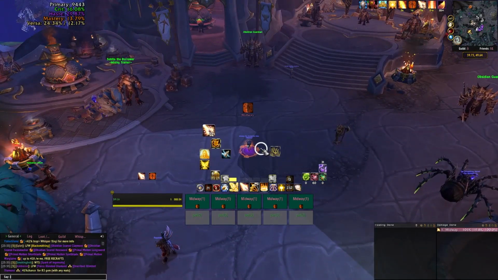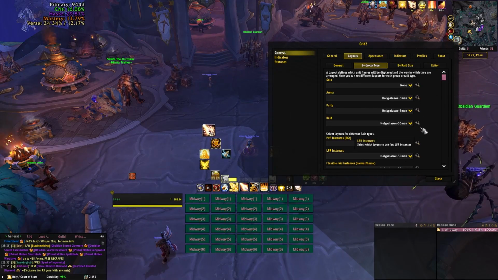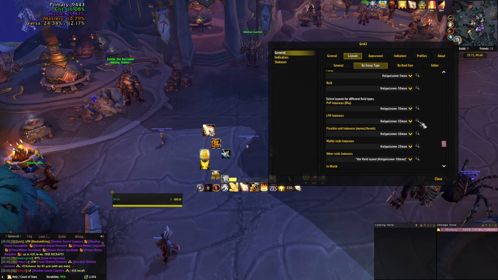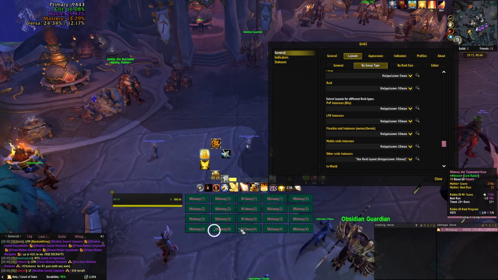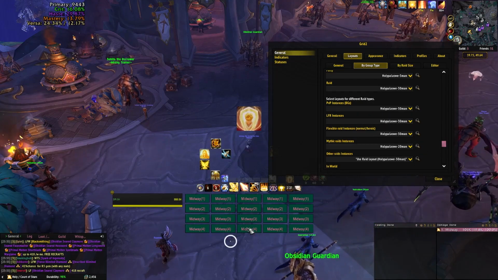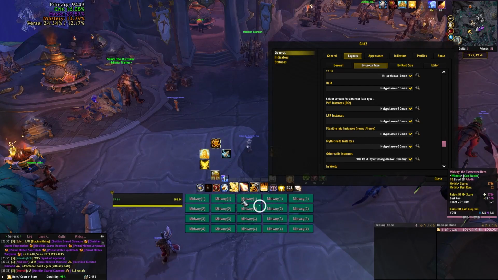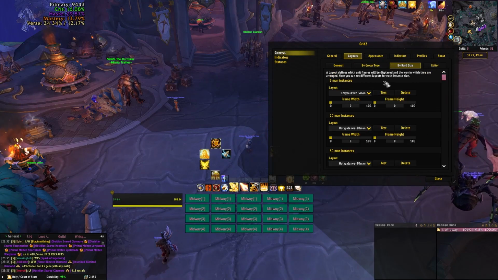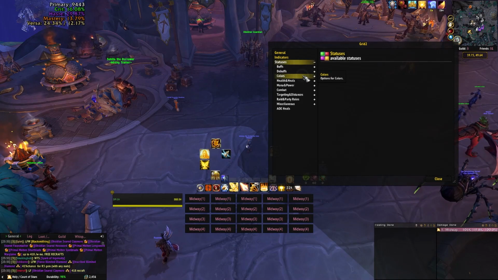And I want to mention some of the things that you might want to be fiddling around with. So first of all, here are some of the other sizes for other types of content. If you go into a 30-man, it's going to look like this, and it will also adapt based on the kind of content you are doing. But yeah, for 20 mans, it will also be bigger and stuff. It's not going to be this thin. That is also something you can customize up here in the bar size, and you can adjust the frame width and height and stuff, but you are going to have to play around with it.